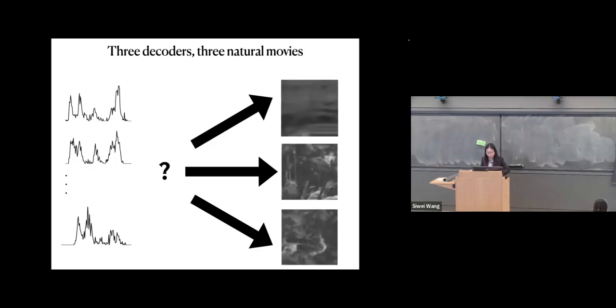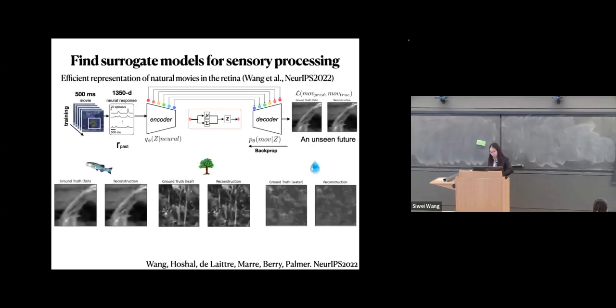And the architecture we use is this particular encoder decoder. There are two things I would point out here. First, the encoder only takes the neural spike train as input. And the movie frame only participates in the decoder part through the loss function, comparing what we predict to the true frame. There's no movie frame in the stream of the input. So this is actually reconstructing what the retina knows about the natural scene.